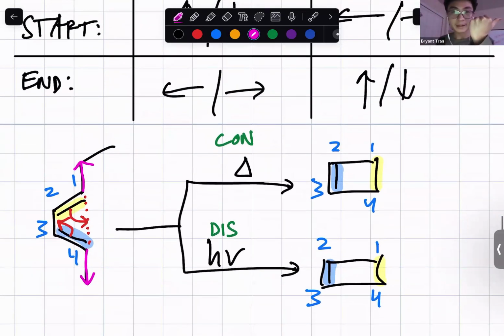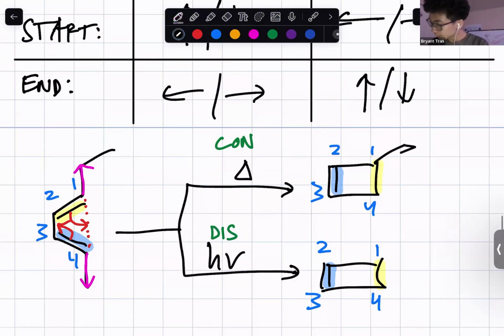I'm going to say that my left thumb here is the ethyl group on carbon 1, going to the left side. That means my right thumb here is going to be the methyl group going to the right side. So I'm going to start my thumbs like this. And when I rotate my thumbs, I'm going to stop at either the top or the bottom. I get to choose what direction I'm going to rotate, clockwise or counterclockwise. Let's say I rotate clockwise on my left thumb. I stop going on top. That means that if this is conrotatory, I would also have to rotate my right thumb clockwise, which goes down. I stop going down, because I end my thumbs up or down. I see that these two thumbs are trans to each other. One is up, one is down.